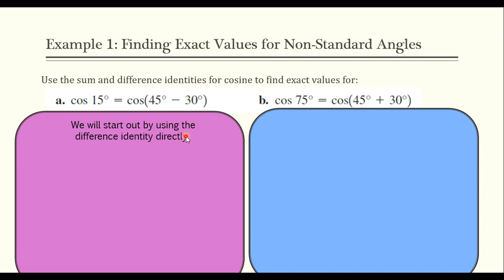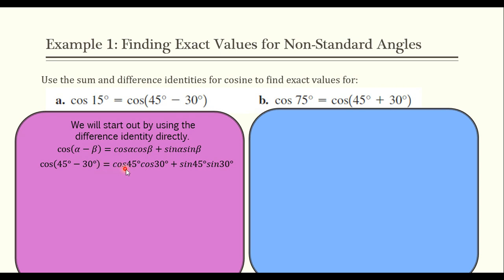So let me just write out the difference identity. Cosine of alpha minus beta is cosine alpha cosine beta plus sine alpha sine beta. I'm going to use this right-hand side. I'm going to expand this out and use it to figure out what cosine of 15 is equal to exactly. So I notice I have cosine of 45 minus 30. If I rewrite this into the expanded right-hand side, I notice that alpha is going to have to be 45 because it comes first. Beta is going to have to be 30 because it comes second. Both of them are positive because this is a minus sign, and that's the difference that I'm talking about.